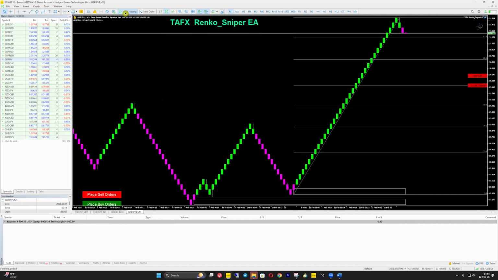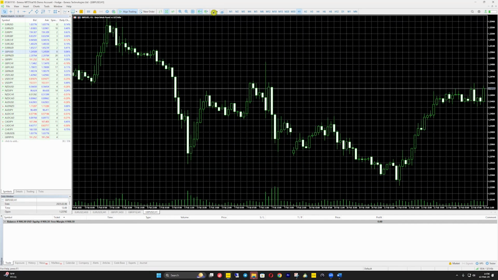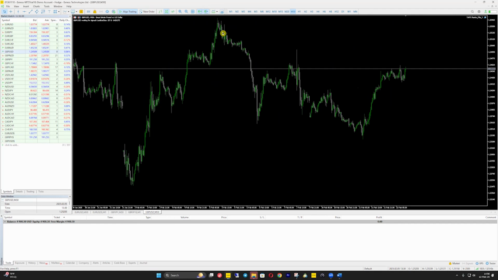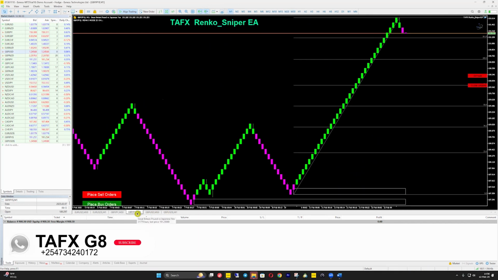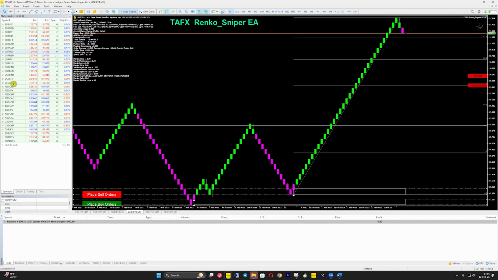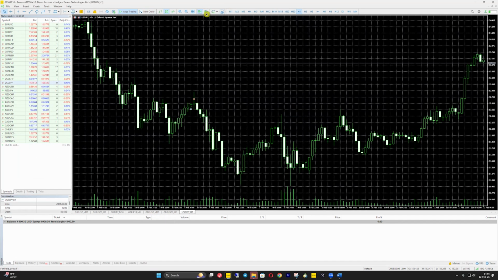Let's give it time so that it can detect everything. We can open even GBP USD and go again with the automated one to see what the stock market is giving for GBP, so that we can analyze everything correctly. We can take even USD JPY again.